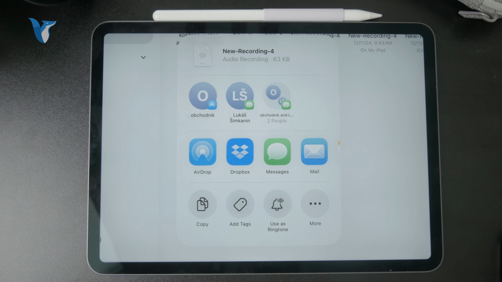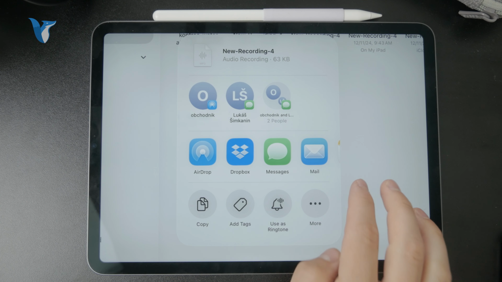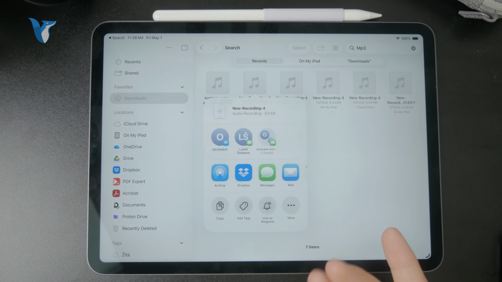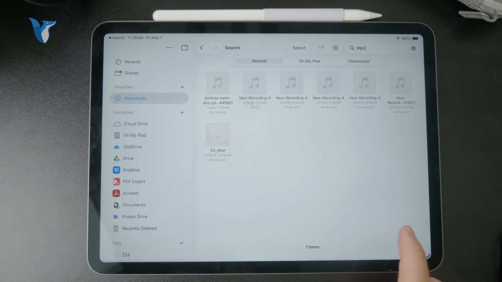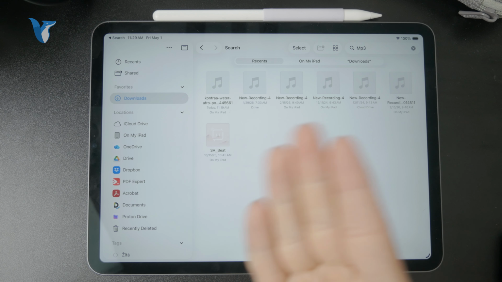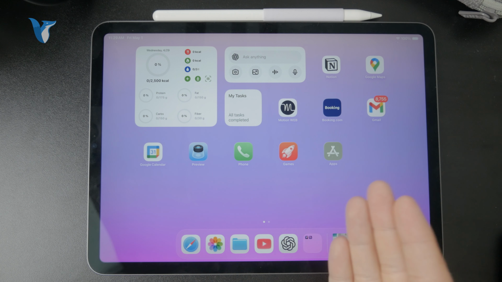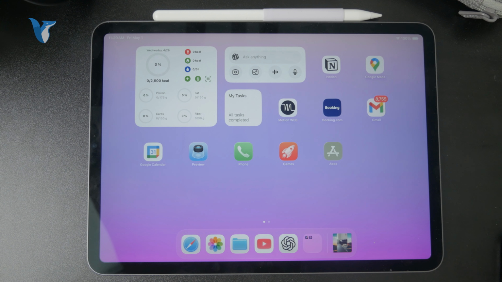So this is a button which has been implemented into various different places. You can see I have some MP3 files in the Files app, some audios, and I can literally pick that to be the ringtone. In the past, it used to be more complicated where we had to go through the computer or iTunes or something, and now it's just much easier, right? So you can select it like that, even though you should know that it only works for sounds which are 30 seconds or less. So if you have a longer audio file, it's not going to work, but this is very simple. You can select it like that.